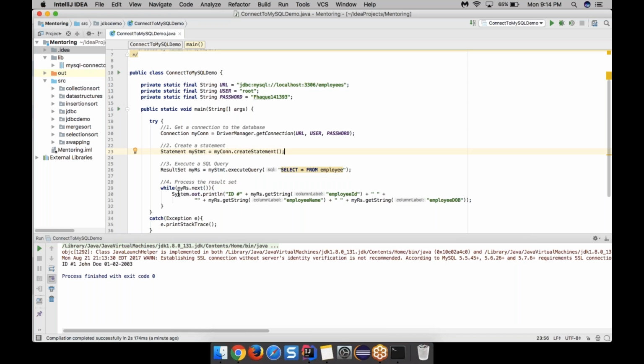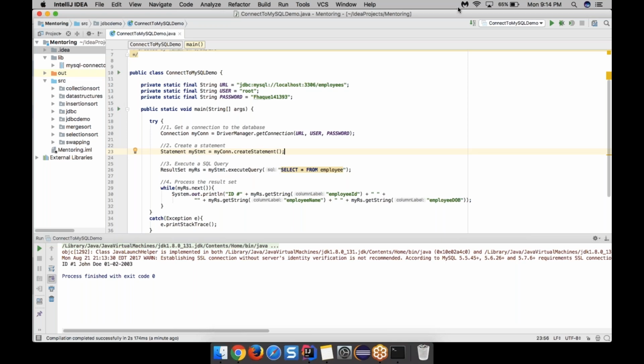And here we're using the result set, processing the information, and printing that information out to the console. Does that make sense to you guys? So this is a basic, simple JDBC MySQL connection and simple query.